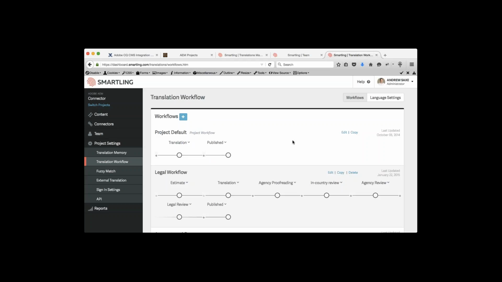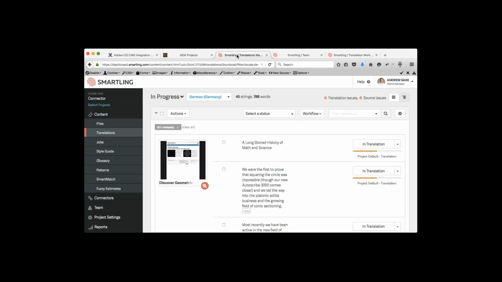There's a lot of functionality and flexibility in the platform, in addition to reporting, API information, et cetera. What I'll focus on here is just really the translation component. So in this case, we have a queue for content that has been authorized into German. We can see that there's some information that's in the workflow.